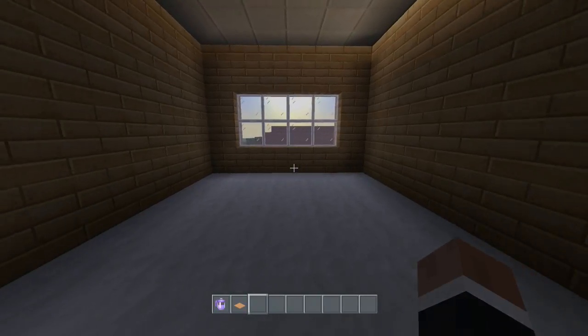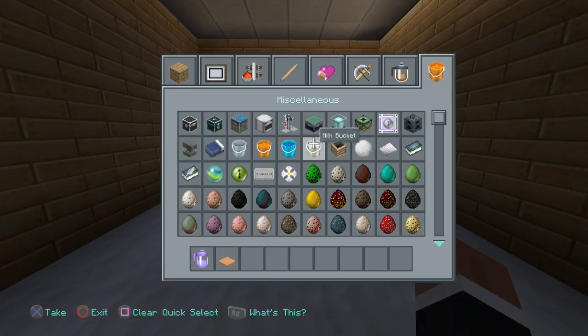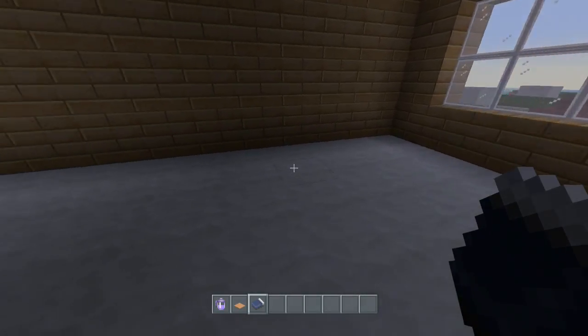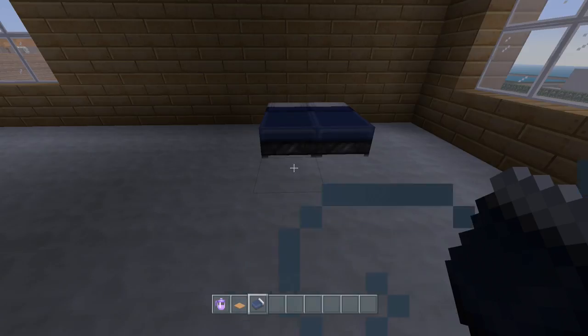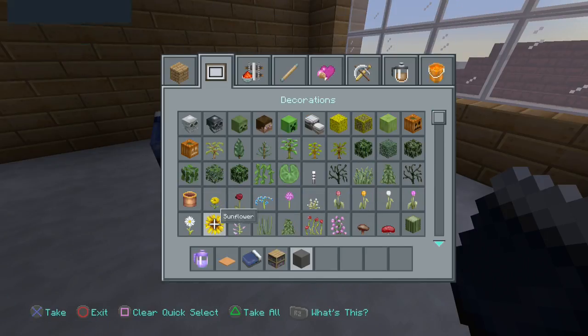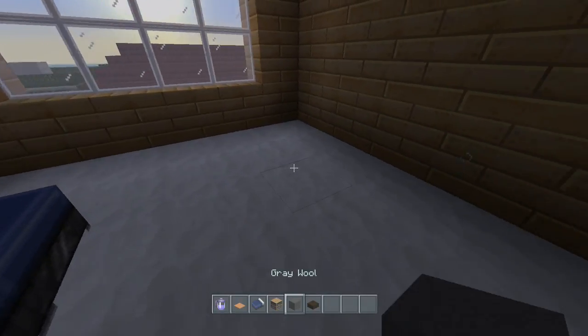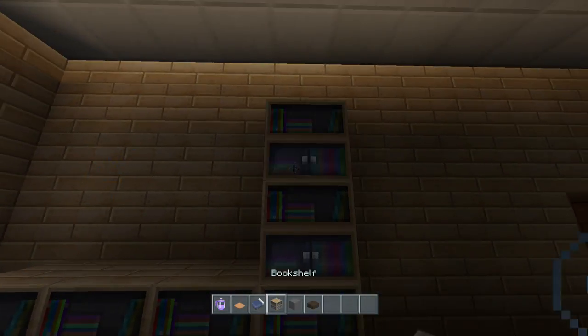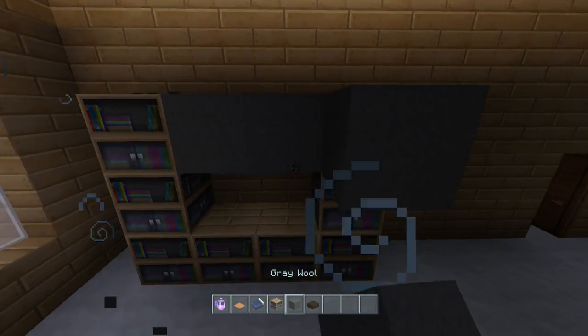Our second bedroom, this will be more of a bigger bedroom, probably the master bedroom of the house. And if anyone has a kid or something, that can be their room. All the bedrooms upstairs. That's what we're getting at here. So, same thing. We're going to grab ourselves some gray wool, a bookshelf, and a topper for this one. Let's go dark oak slab just because why not? Really, we can do anything we want.